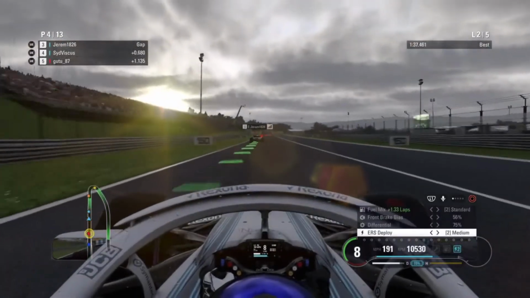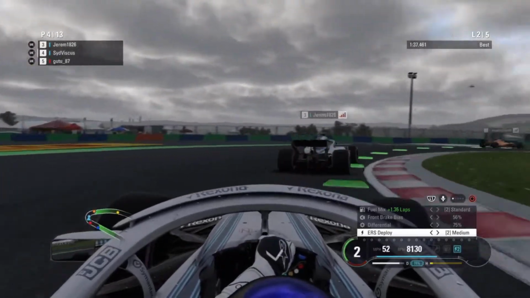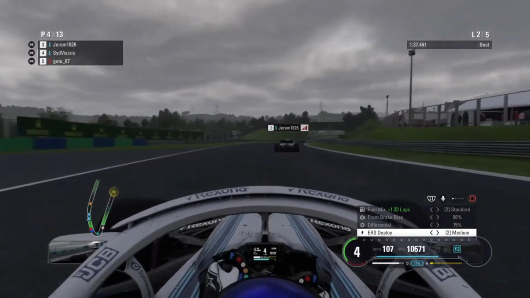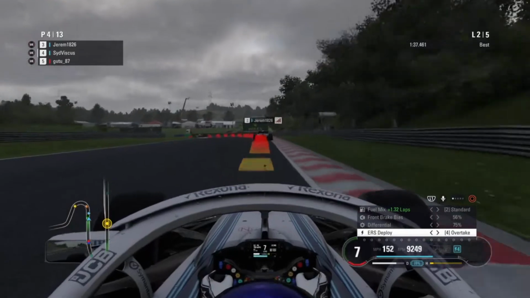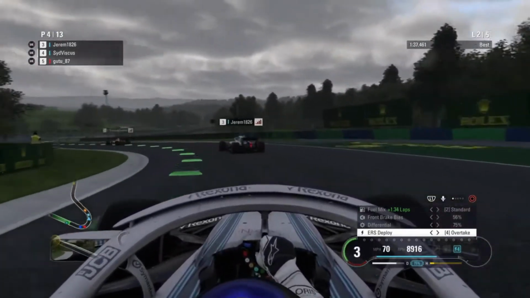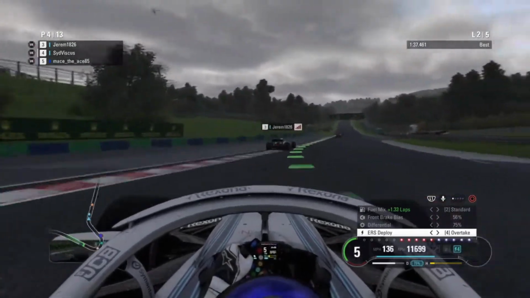So turning up the ERS fuel expenditure here, trying to close that gap to our teammate, and we have another wildcard McLaren up here. He ends up being sort of the disaster of the day later on in the race. He's quite the driver.